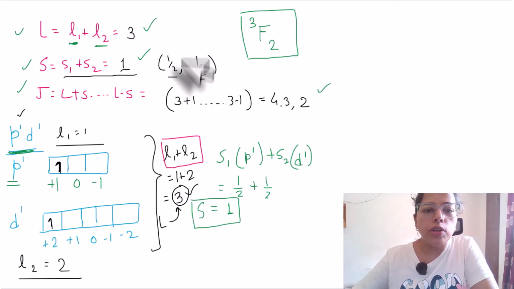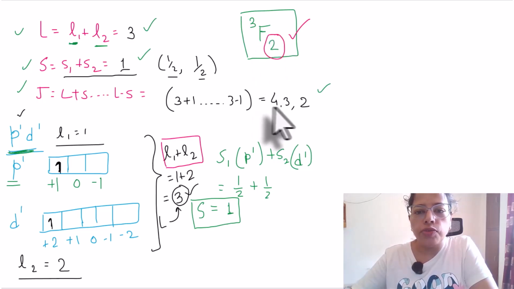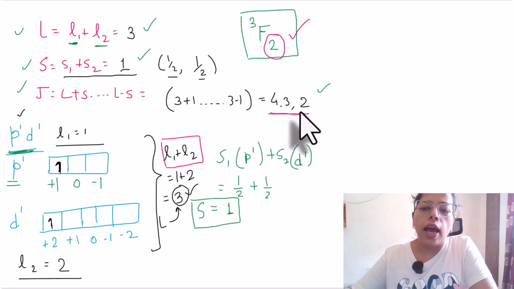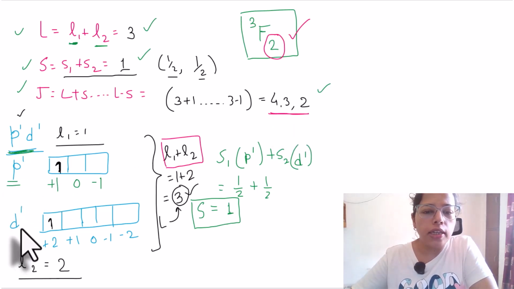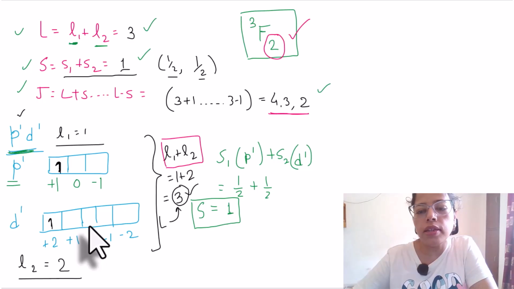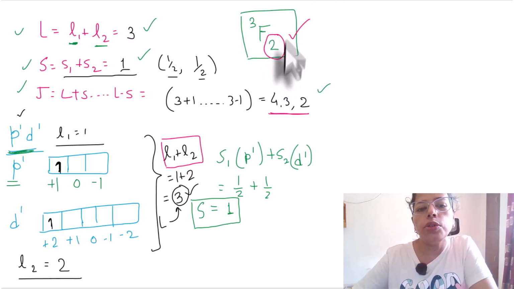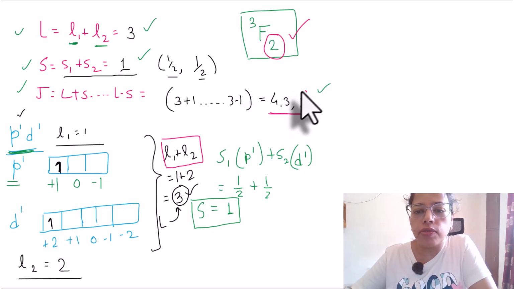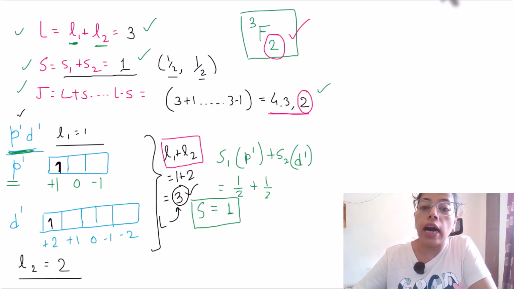Now coming to the J value. The J value from the ground state term symbol is 2, and we have the possibility of 3 J values: 4, 3 and 2. Now you can see for the P1 and D1 configuration that we are discussing currently, each of these configurations is less than half filled, that is, less than half occupied. So that is why we know this rule: whenever the electrons are less than half filling a particular orbital, we have the least value of J. When it is more than half filled, then we have the maximum or the highest J value.